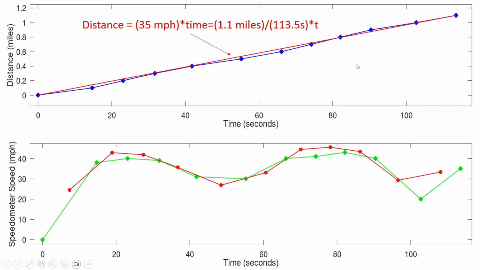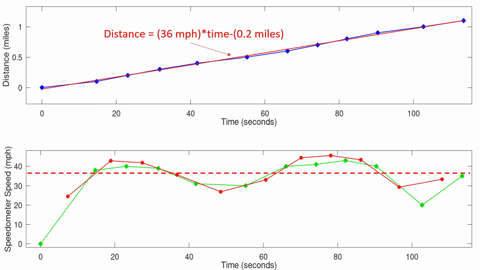But what if we could do even better and get that line a little bit closer to the data points? Well, we could shift to doing something else where instead of just drawing a line from the first point to the last point, we ask the computer to draw us a line that gets as close as possible to all the data points. And it does this by saying that we're going a little bit faster than we really were, but started a little bit behind the actual start line.